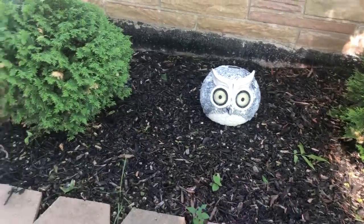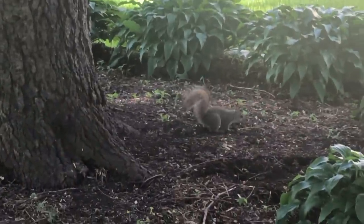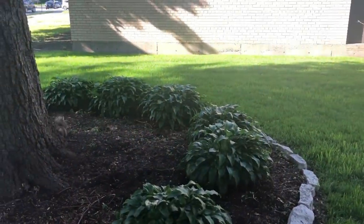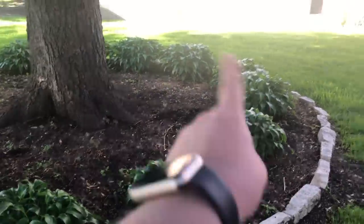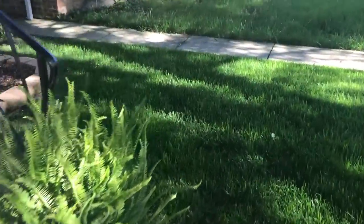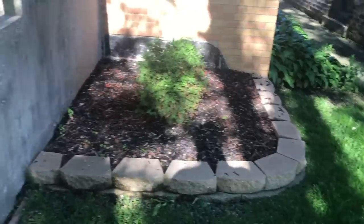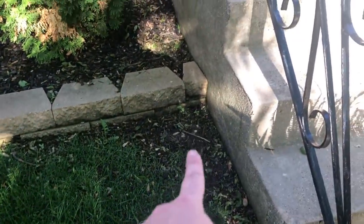I'm going to put like two in here, pick these weeds, maybe two over here. They're perennials so they'll come back every year. These are hostas too and these come back every year. This one is a little shabby compared to these — look at how big they get. So you've got to plant them about 20 inches apart. I'm thinking two right here — they're fairly small right now. Maybe just one in the center there where the owl is. And then over here I'm thinking I'm going to put one in the corner back there. That's two, three, four — maybe one here, five — maybe another one back there, six. And then I was thinking of putting one right here, digging this up and putting one right here, and then another one on the other side right there. So let's get to it.